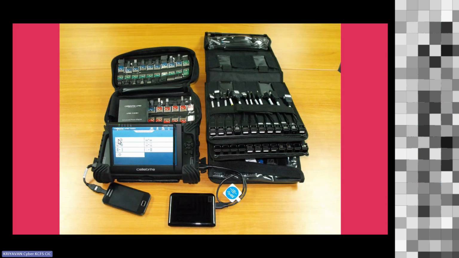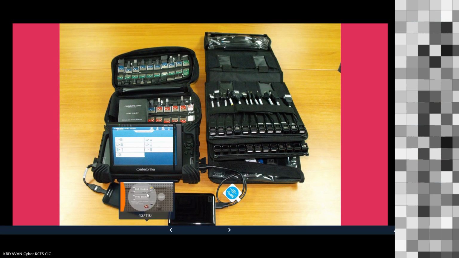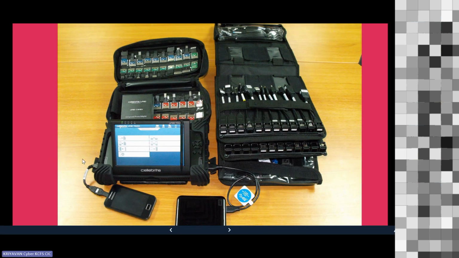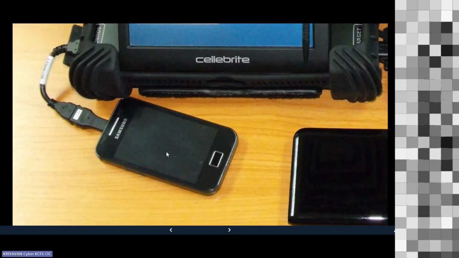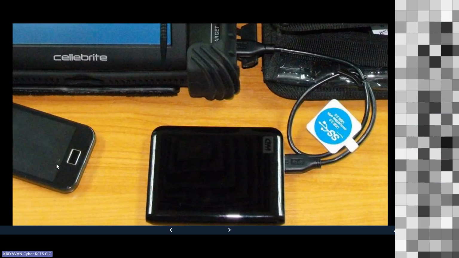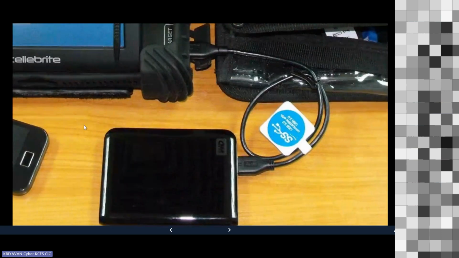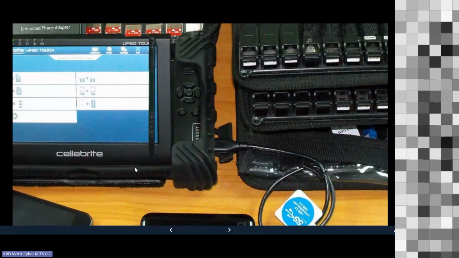This is a field kit. Really interesting. When you go to the crime scene, if you are part of an investigation, you carry a suitcase-like thing. This is a Cellebrite. You see here, what we discussed earlier about the write blocker is reflected here. Let me zoom in for you. Samsung phone. You are investigating a Samsung phone. You are copying the Samsung phone to an empty hard disk. This is connected to a workstation. This is a portable workstation called Cellebrite.